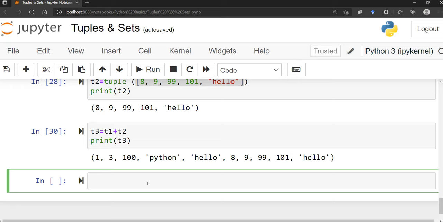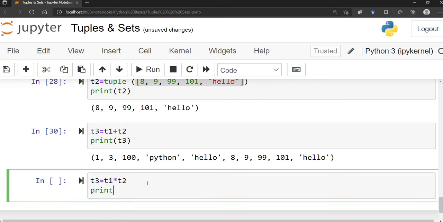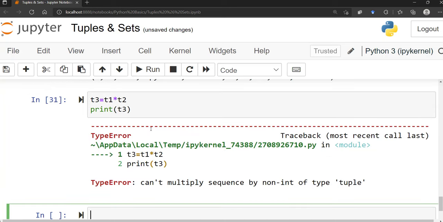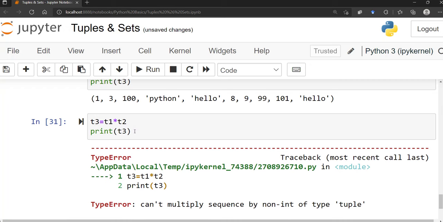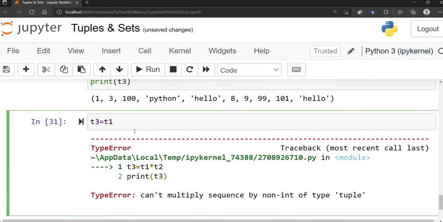And also, I don't know if this is going to work, but let's just go ahead and try it. Using the multiplication or concatenation operator here to have multiple copies of the same tuple. So let's see what this will do. Okay, yeah, I figured that. So I can use another example here to illustrate what I want to say.